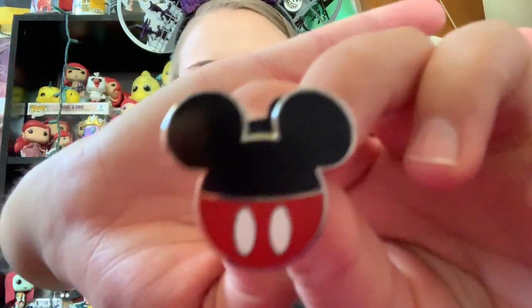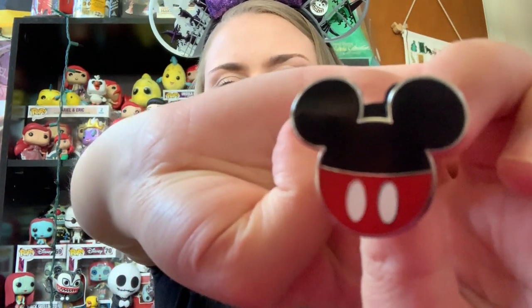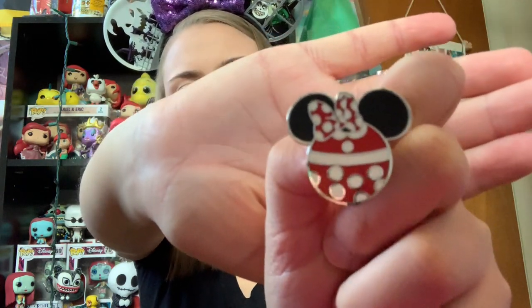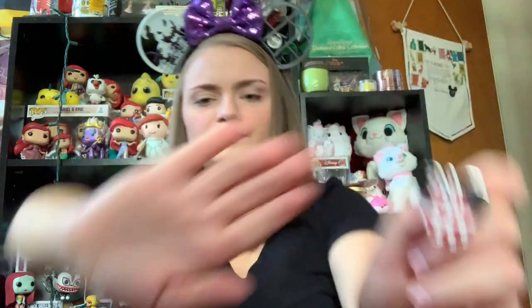And next are the rest of those pins from the little Mickey silhouette series. The final two are the Mickey and Minnie from that mystery bag set — we actually got them both in the same bag, which I thought was really funny. So here is Mickey, just the basic little black top with his red pants. And then here is the Minnie Mouse — her little dress, the red polka dot skirt and her red polka dot bow, and then just little black ears. I really like this series, I might try to collect all of them.